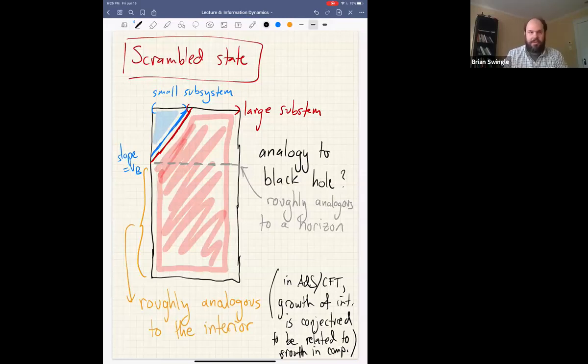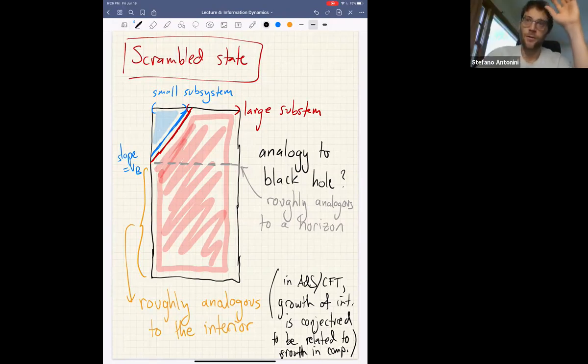So I think that's true, but also I think this Python's lunch story and something like that also in principle, well, I don't know if it applies here, but a similar kind of complexity phenomenon probably is taking place here. Or at least I would say the evidence we have for that claim is as strong in these random circuits or in Hamiltonian spin chains as it is in AdS/CFT.